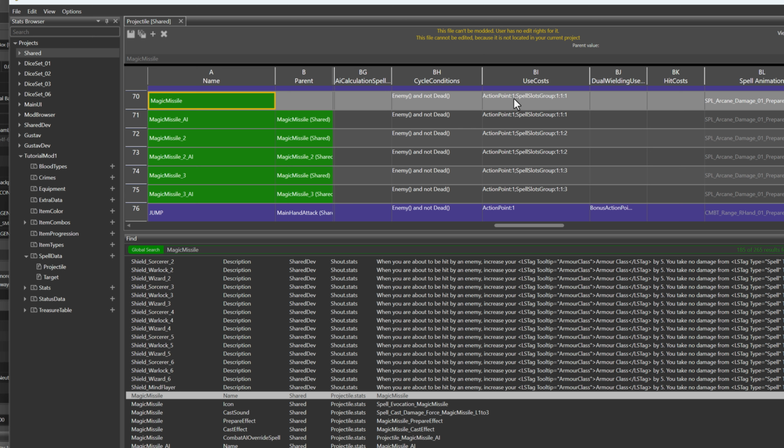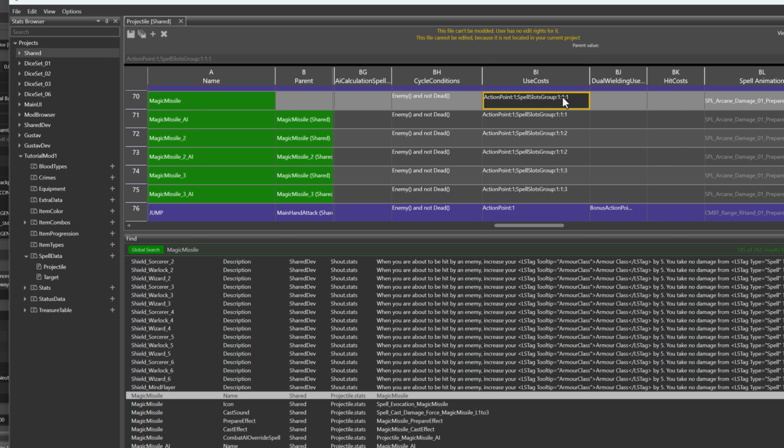So for a weapon attack, usually it would be 1 action point, but here we have something added, the spell slots group. So what this means is it requires, I need to look up one of them, but I think if it's 1, it's a spell. If it's 0, it's a cantrip, I think.